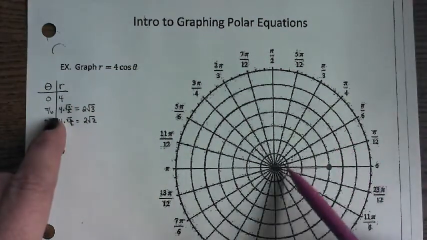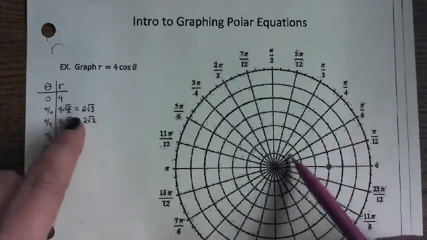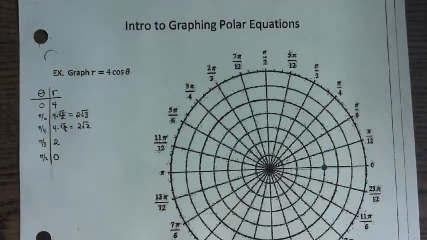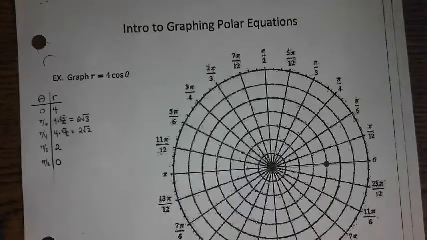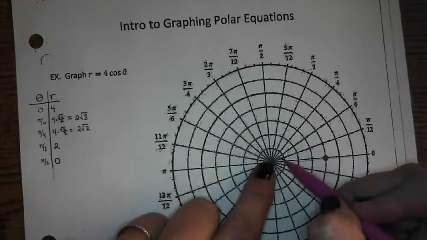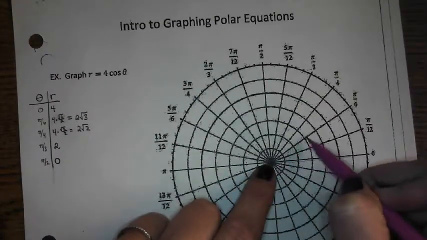Theta of pi over 6 is this terminal ray. Now this radius is 2 root 3. So for the sake of knowing whereabouts that is, 2 times the square root of 3, we'll cheat and use the calculator here for a minute. Like I said, this is the least efficient method of graphing, so you won't actually ever probably graph this way on a test or a quiz because I will teach you more efficient methods. But that's 3.5-ish, just under 3.5. You're estimating anyway, so 1, 2, 3.5, it's right around there.